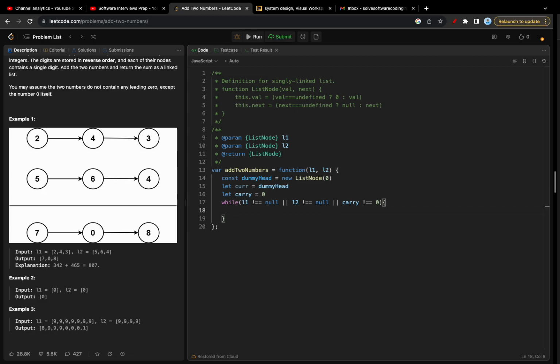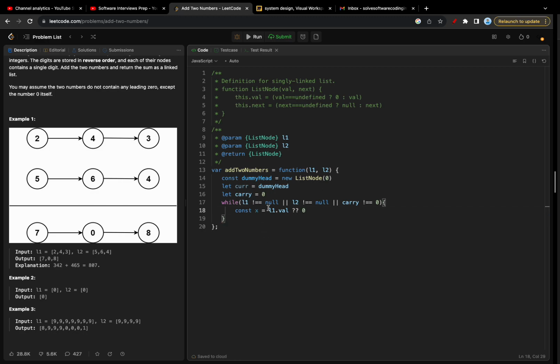And I'll try to get first x and y. const x equals, if L1 doesn't equal null, L1.val, or 0.